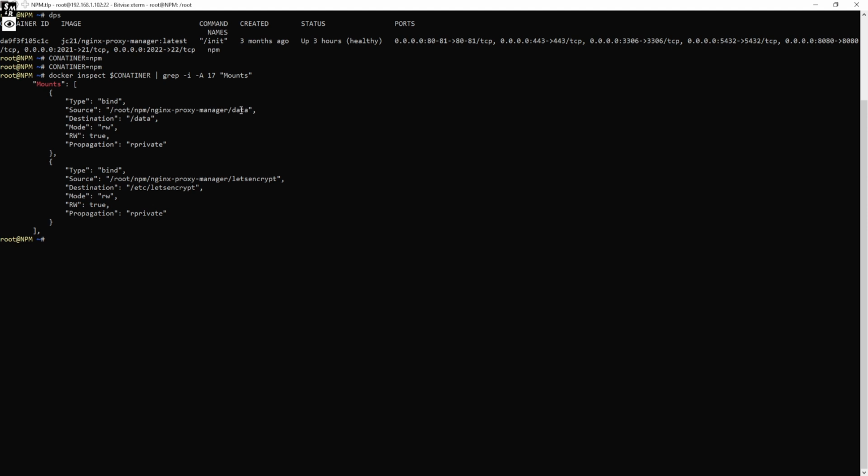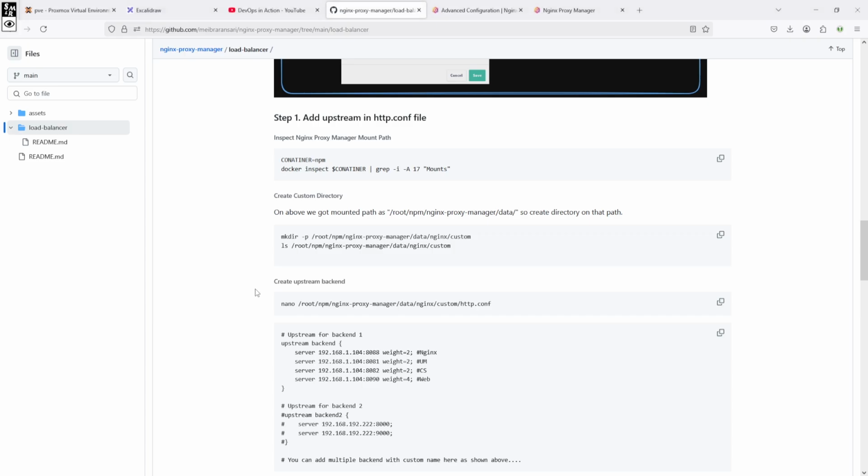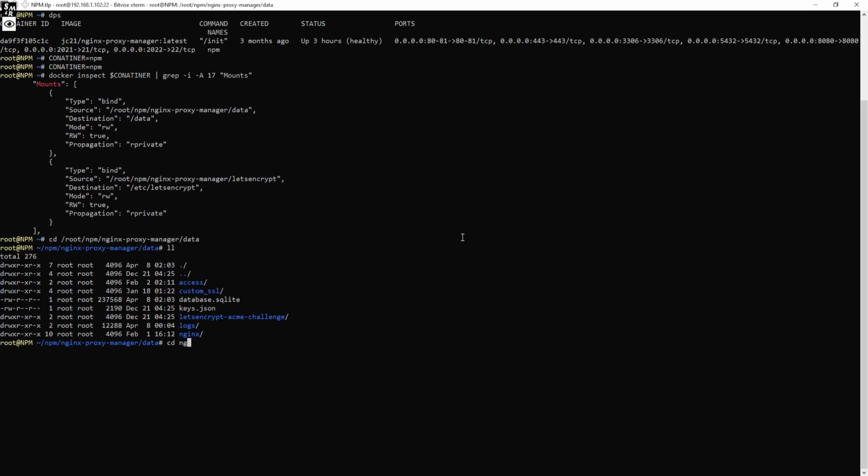The mount path is this one. Let's go there, cd root data, and after that you need to go under the data, nginx and custom: cd nginx, cd custom.